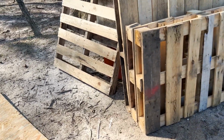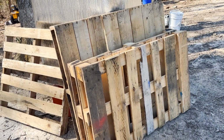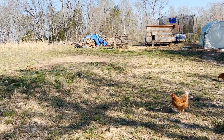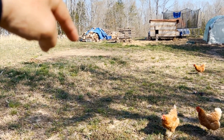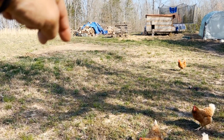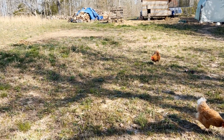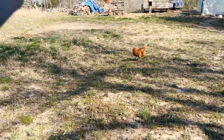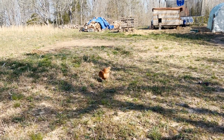But that's what I'm going to do, and then let's go over and take a look at where I'm going to put this. All right, so this will be the area I believe where I'm going to do it, right in here. I think right about here will be the dog house and or goat house, and then I'll have a fence that'll kind of come all the way around and over the side over here, which you can't see.